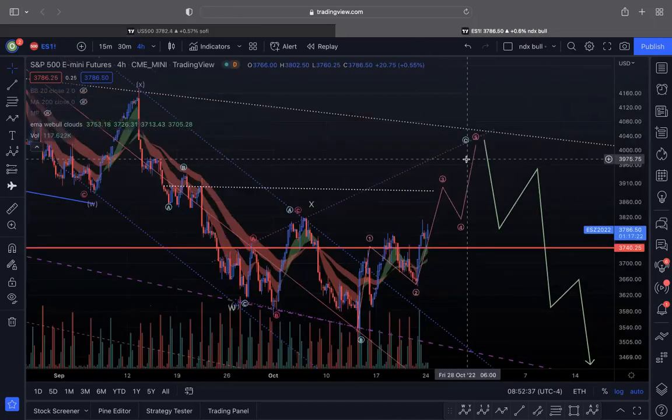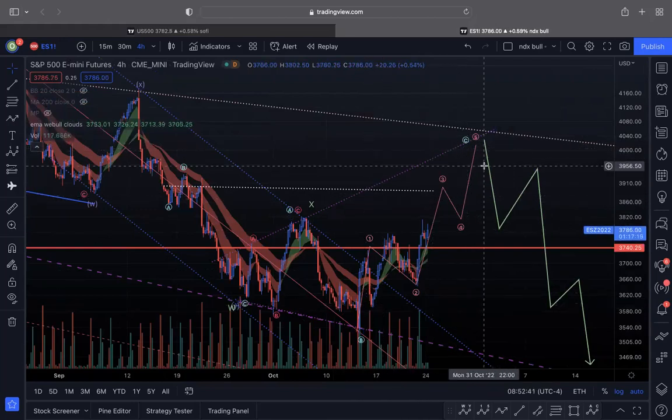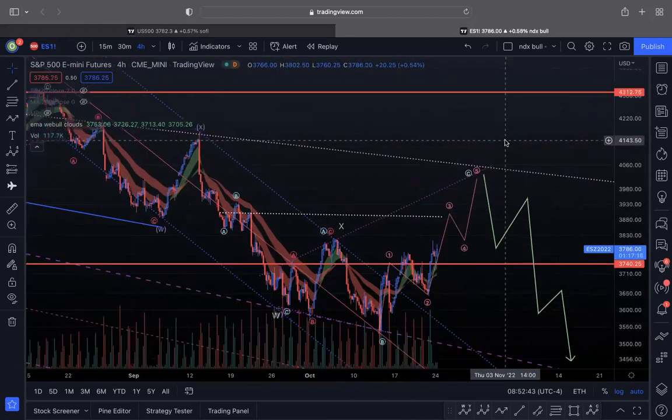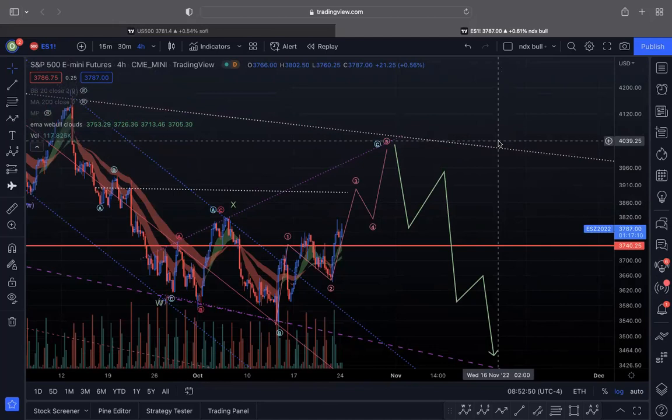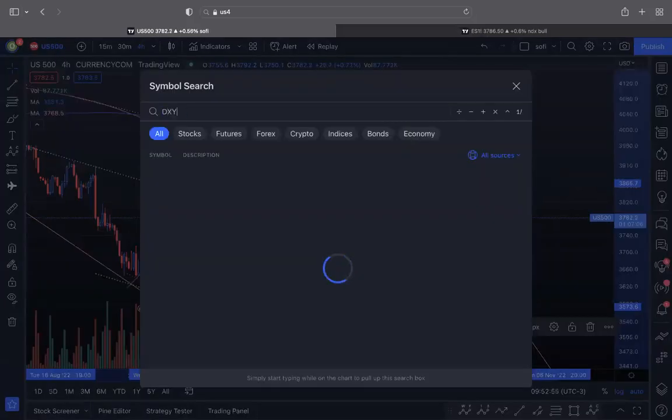Alternatively, I've shown you guys this bull version last week as well, where we would just run up to like 3,900, 4,000, before you have the next leg down to like 3,300, 3,200. So in both cases, bottom is not in. We're just debating as to how high this bear rally is going to go.